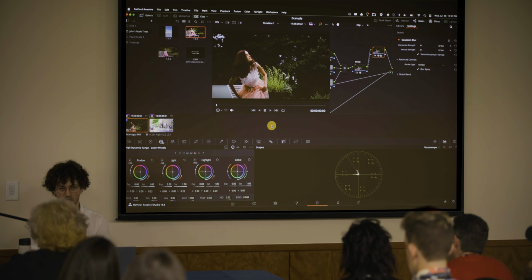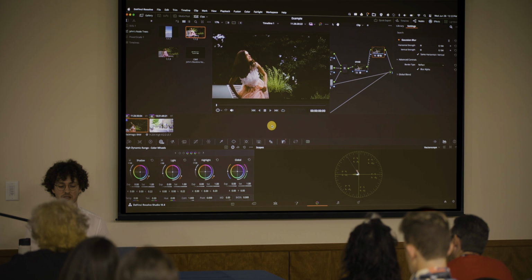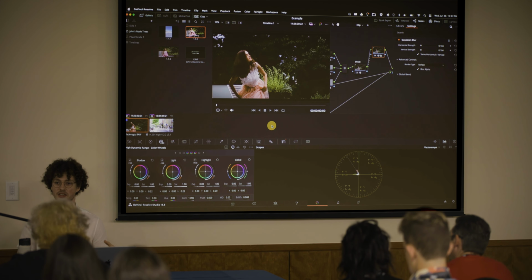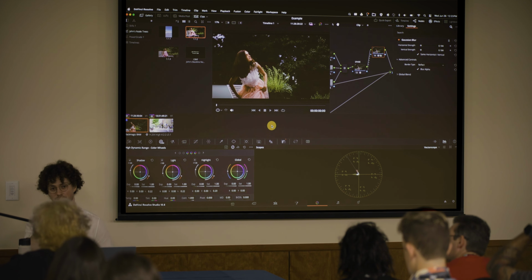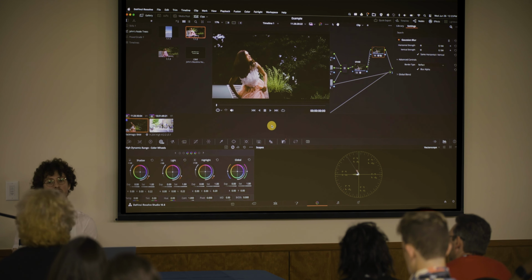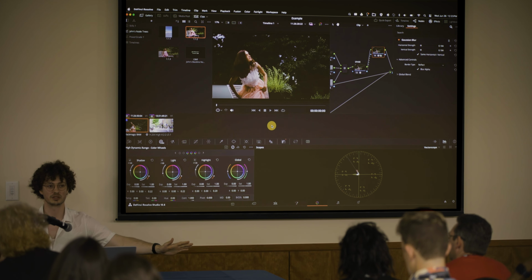The one thing to be careful with an XML is you don't want to add a bunch of effects on there. Some of the whip pan effects that are built into Premiere might not translate through to Resolve, and it'll mess up your file and give you a weird message. Or like time remapping, does that translate over or no? Some stuff does. I don't use Premiere, so I don't know exactly. It's gotten a lot better from five years ago when I was first doing it.